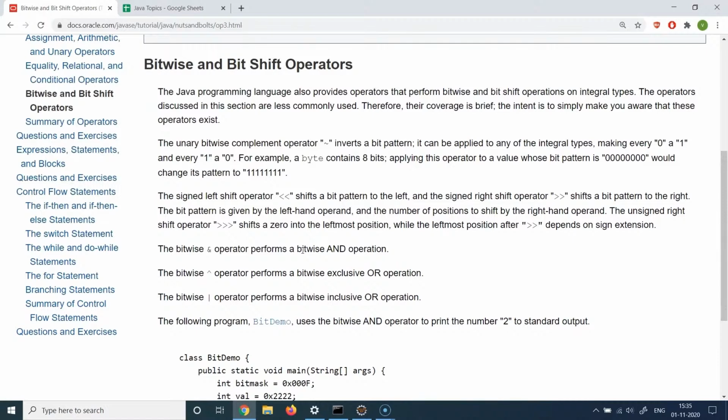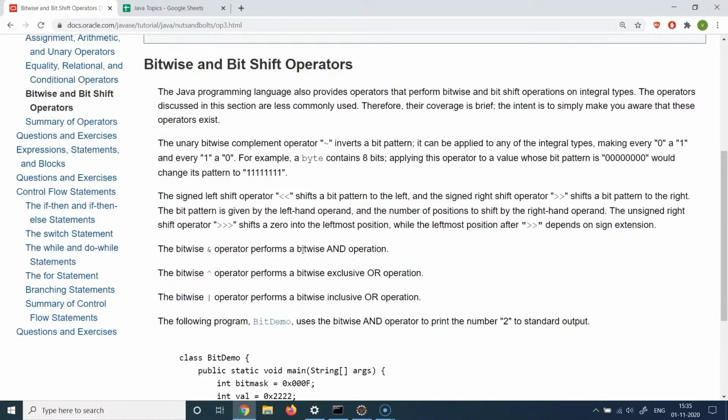Actually, the whole machine will convert your whole program ultimately into zeros and ones, which are nothing but bits. So if you want to do the manipulation at that level, you can understand you are actually working right at the machine level. If you want to manipulate the bits which are going to be understood by the machine at that level, then you can use bitwise operators. But like I said, generally we don't need to use them.